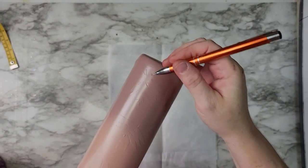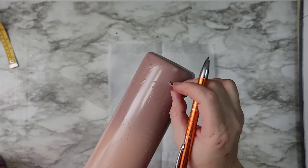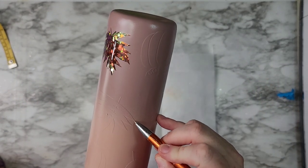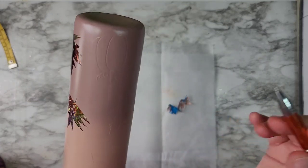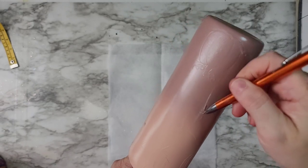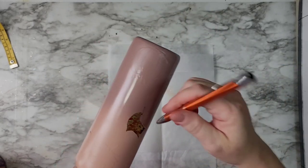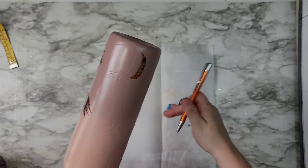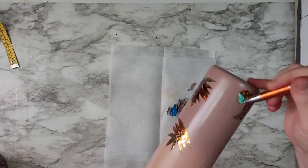I took this outside and did an ombre with two colors I found at Walmart — a new vintage something color. I'll link the colors below. I just did a basic ombre: a little on the top, a little on the bottom, and made sure the middle was gradient enough so the colors just kind of faded into one another without being too distracting. Then I very carefully peeled off all of the removable vinyl and revealed the peekaboo underneath, which was so gorgeous — a very subtle fall color.